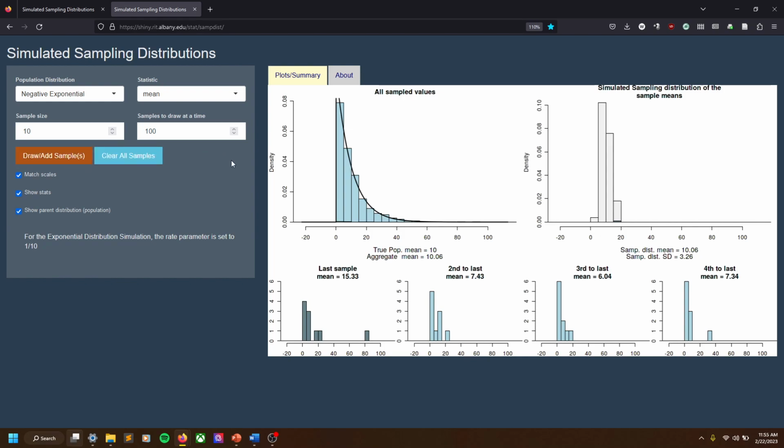And so hopefully this gives you something to go off of as you go about playing with this on your own. And again, the overall purpose of these visualizations is to help you understand what we're talking about with the central limit theorem, because even for myself, it's one of those things that took a while to really click. And so through using visualizations like these, I was able to start wrapping my head around it.